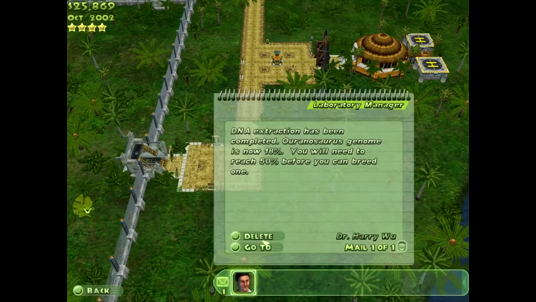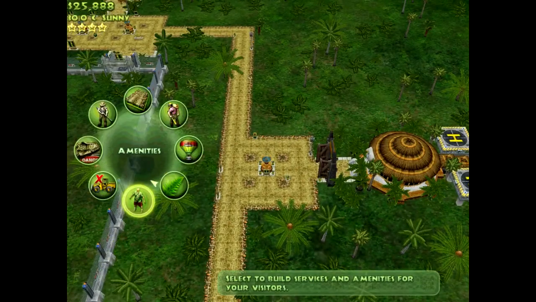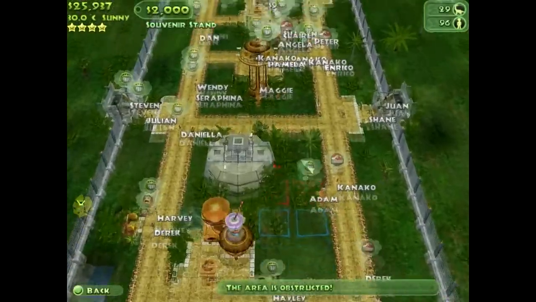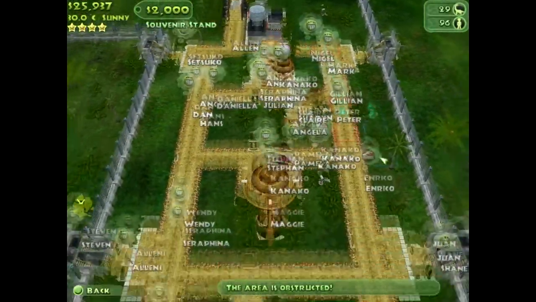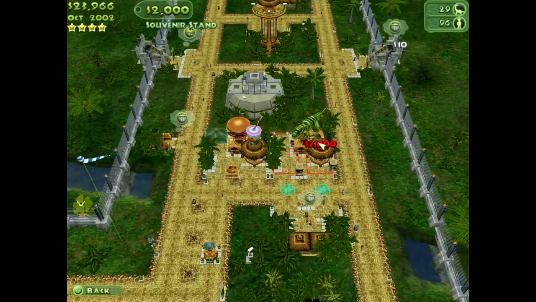Better. This place also needs some... Oh wait, I haven't built a single souvenir stand. What the fuck? Let's do that. Let's see, where can I have souvenirs? Oh, this place is so crowded.